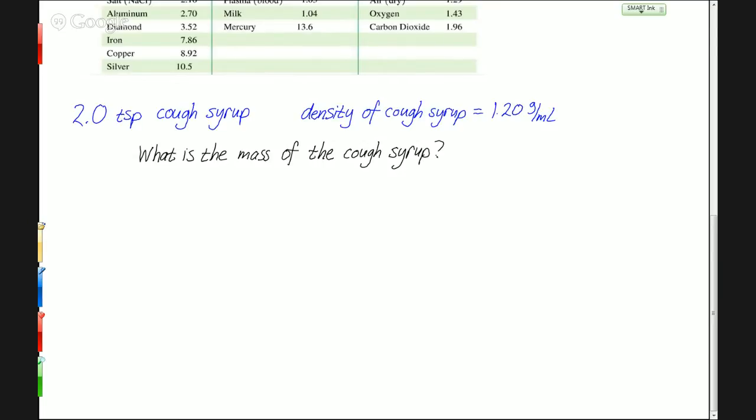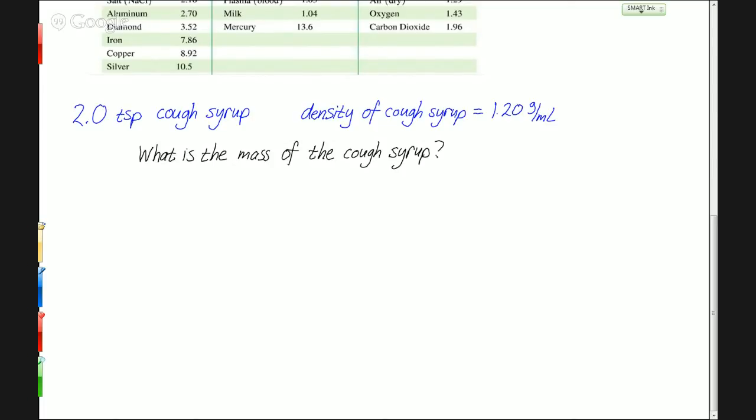Yeah, so if you think about this in terms of that roadmap, or how we're going to convert from this unit to this unit to this unit, we start with teaspoons and we ultimately want grams, because we're given teaspoons and we're asked for the mass. We don't have any factor that gives us teaspoons to grams, but we do have grams to milliliters. So that missing piece is teaspoons to milliliters. So let's write that down as our plan.